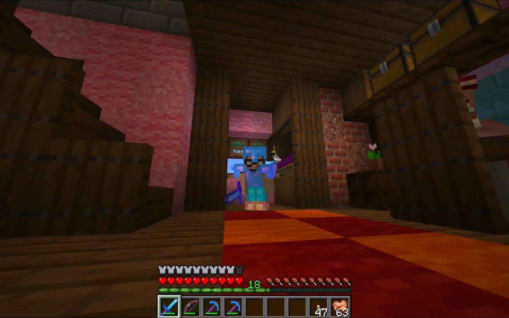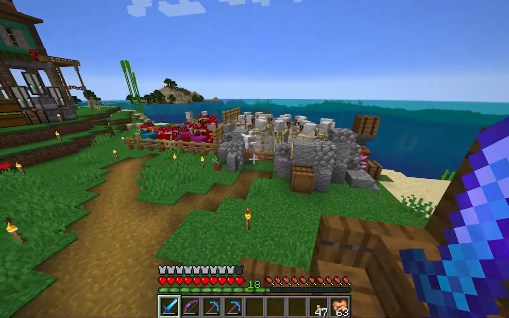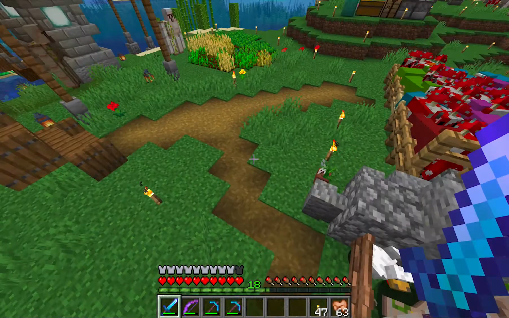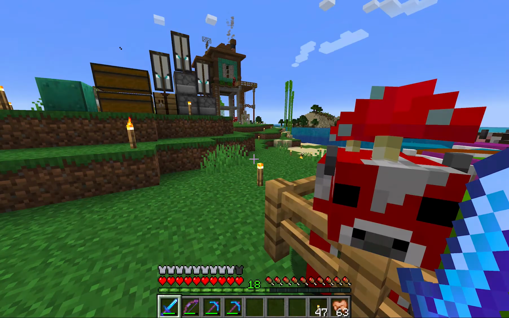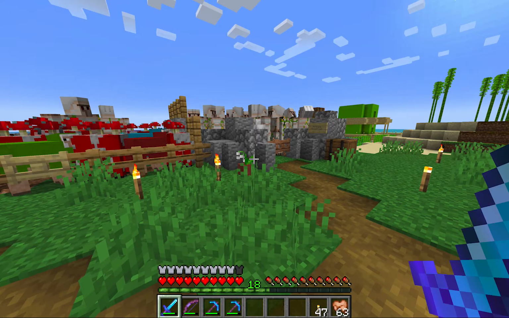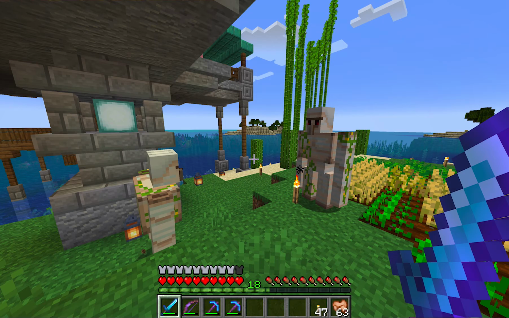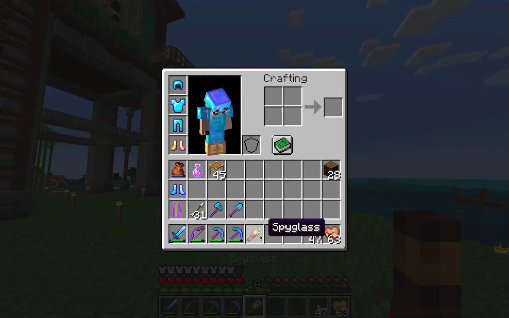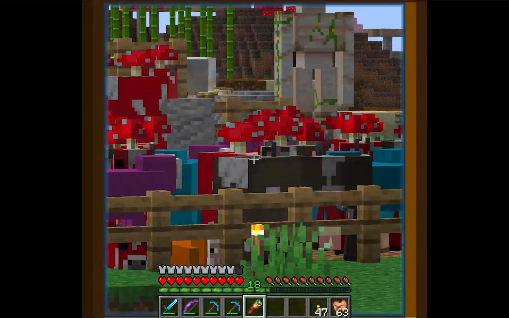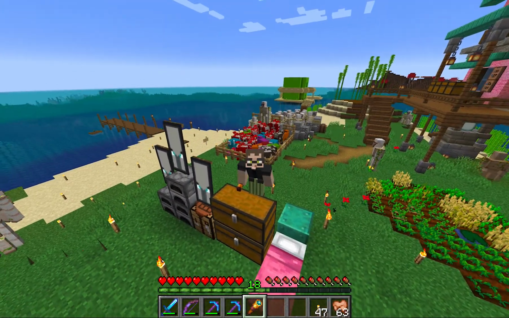We have a problem. We have an absolute mess out here. A very, very laggy mess. Oh my god. Well, now you see why we have a problem. Oh, the spyglass got a new texture. That's cool. So what we need to do is clear all of this out. Yes, the island needs a little bit of cleaning, as you can see.